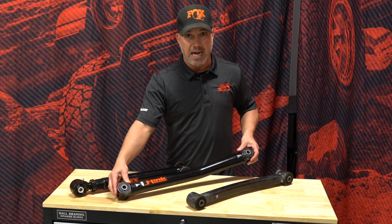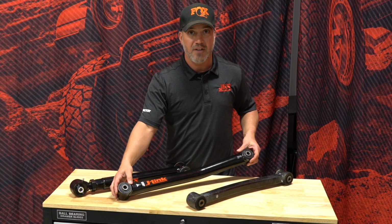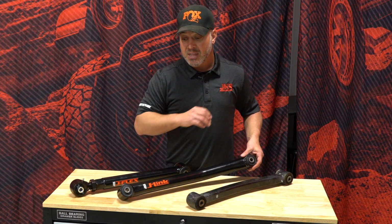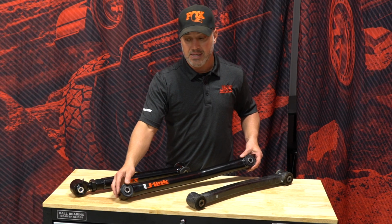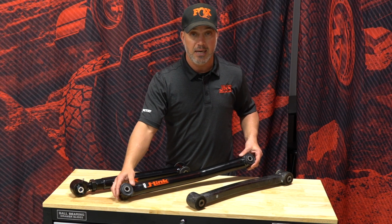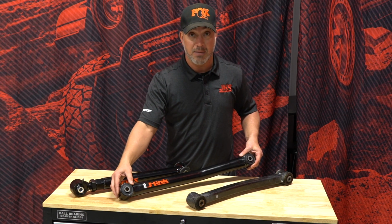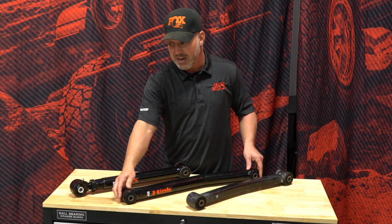And with this fixed link, this J-link arm, these are going to be anywhere from 3/8 to 5/16 longer than stock, and this is going to allow a caster adjustment in that 2.5 to 3.5 inch lift range. This is absolutely one of my favorite products because I get 60, 80, 100,000 mile life out of the bushings. They're quiet, they ride amazing. I get the caster correction I need. I have all the flex and articulation I could want in most Jeep applications, and I've got this massive strength upgrade. So J-link arms, one of my favorites.